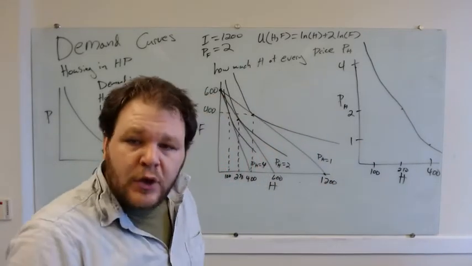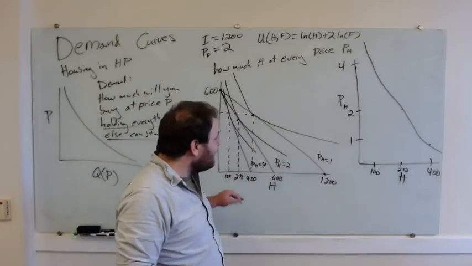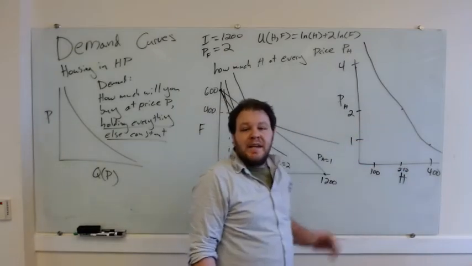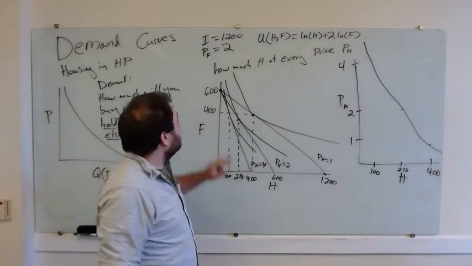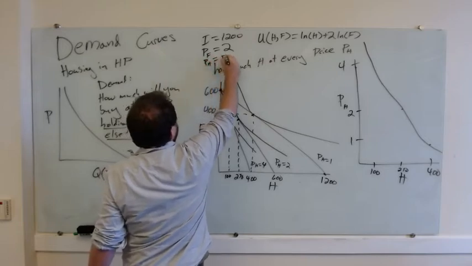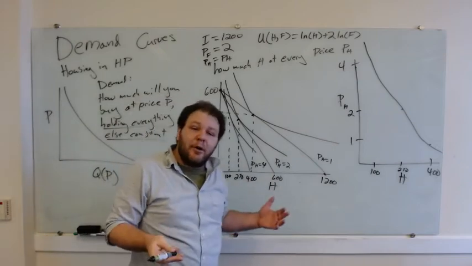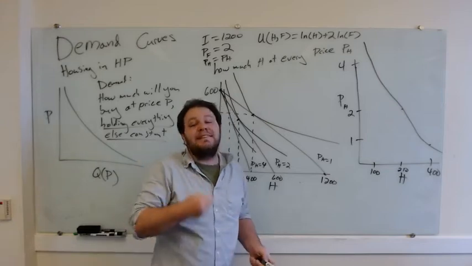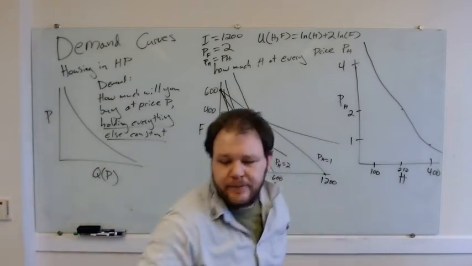Okay, so how are we going to do this mathematically, right? We're not actually going to solve an infinite number of problems at an infinite number of prices, take the result and report them all over here. Instead, we're going to solve our optimization problem once using an arbitrary price. So essentially we're going to say pH just equals pH, and then solve our optimization problem, leaving pH as a variable, and what that's going to give us is our optimal choice of housing as a function of pH, which is exactly what we want when we draw our demand curve.